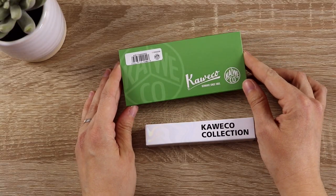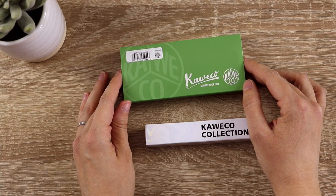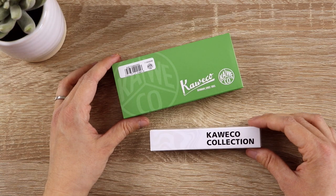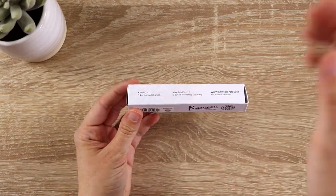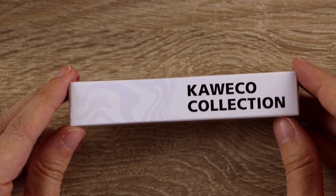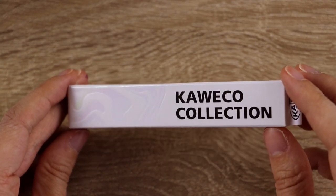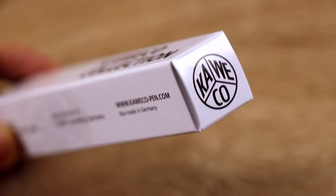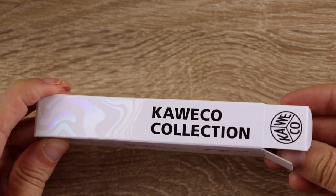I love Kaweco fountain pens — they are probably my favorite. At least my favorite fountain pen at the moment is a Kaweco pen, and so when they release a new color that I really love I just kind of end up jumping at it or putting it on my Christmas list. This is the Iridescent Pearl Kaweco Sport fountain pen. I love anything that's iridescent and rainbowy. I love the way they did the packaging on this. It's one of the plastic Kaweco Sport pens, on the less expensive side. I also ordered a broad nib, which I don't have yet in a Kaweco pen.